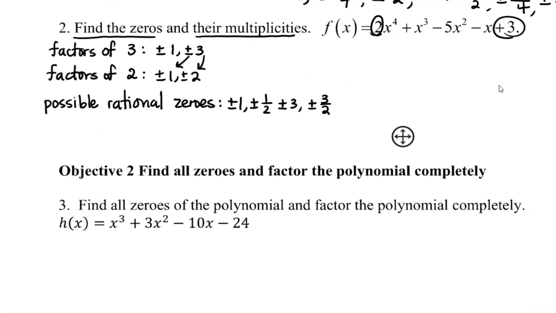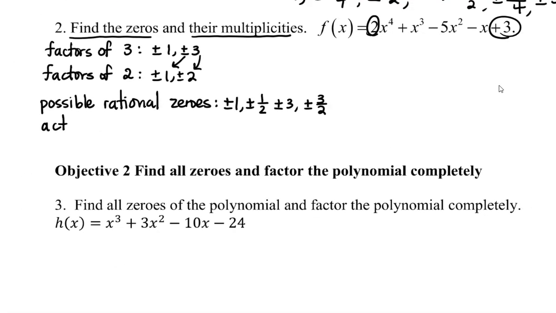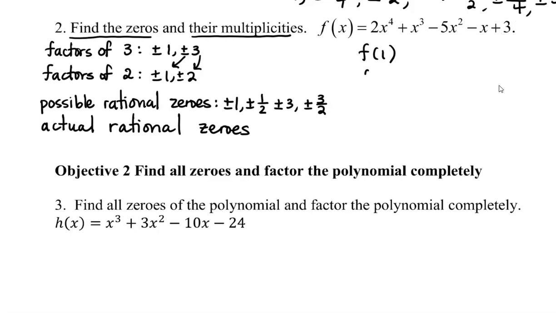So now that we have these lists of possible rational zeros, we will need to test these numbers to see which of them are actual rational zeros. To test these numbers, I'm going to create a table and plug all of these x values into this function. So basically I want to know what is f of 1, what is f of negative 1, what is f of 1/2, what is f of negative 1/2, and I'm listing the numbers that are in this list here. And the ones that give me out 0 are the ones that we will use as our zeros.